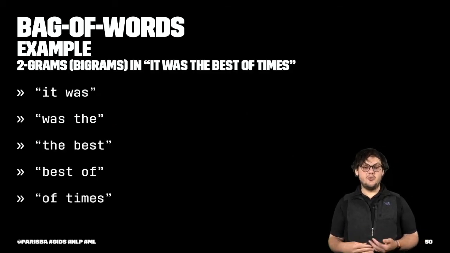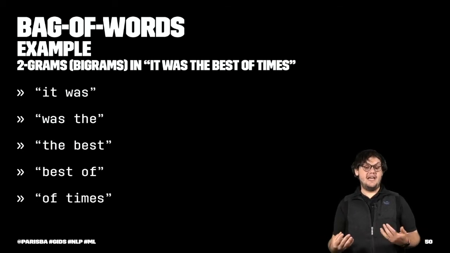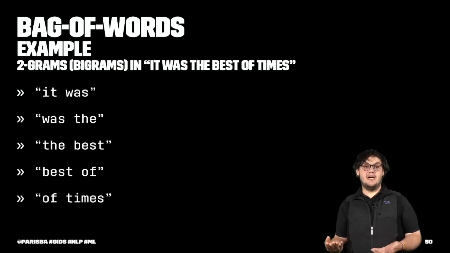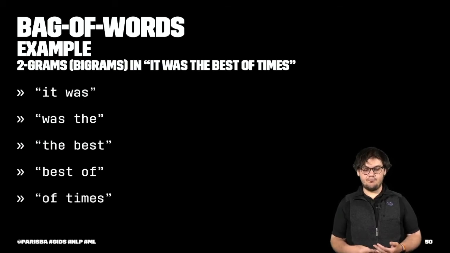In this approach, each word or token is called a gram. Creating a vocabulary of 2-word pairs is called a bigram model. For example, the bigrams in the first document, it was the best of times, are it was, was the, the best, best of, of times. It's a bigram because there's 2 of them and we've just asked for 2. And we could have a trigram if we look for 3 words next to each other and so on.